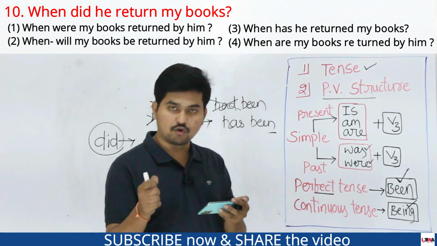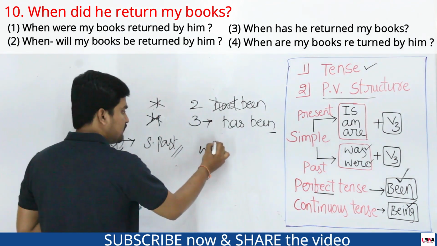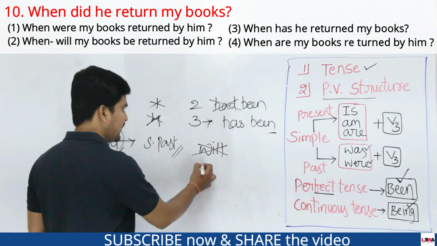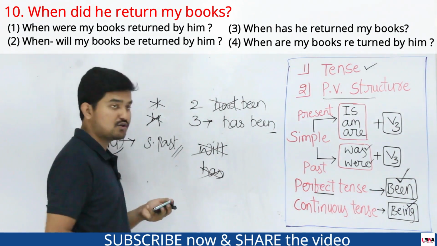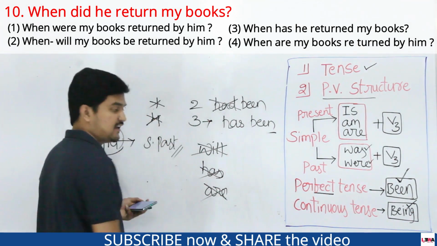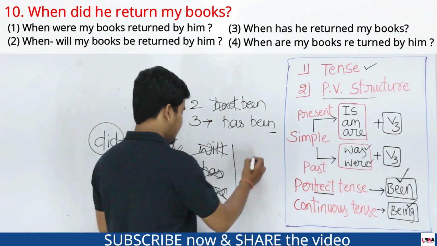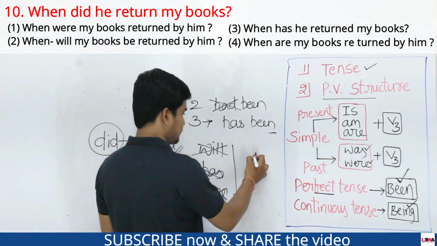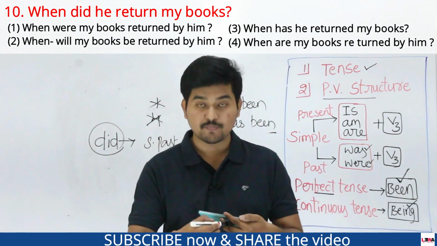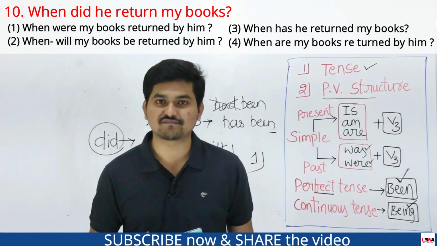Option 1: were my books. So good, right? Option number 2 has will. Where did you get the word will from? This is incorrect. Option number 2 is incorrect. When has he returned? Has. Why do we get has, guys? We need was or were plus V3. In option number 4 you can see are is used. Well, all the eliminations are happening here. You are eliminating all the options, so you are left with only one answer, that is option number 1, I presume. Yes, when were my books returned by him? Without even taking more than 2 or 3 seconds, you can answer this question, guys, right?